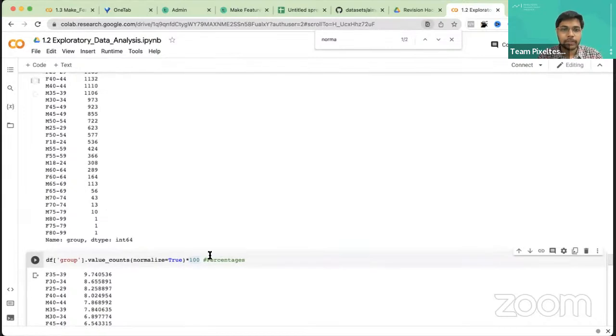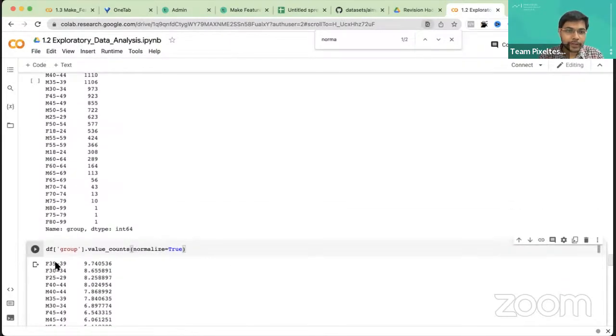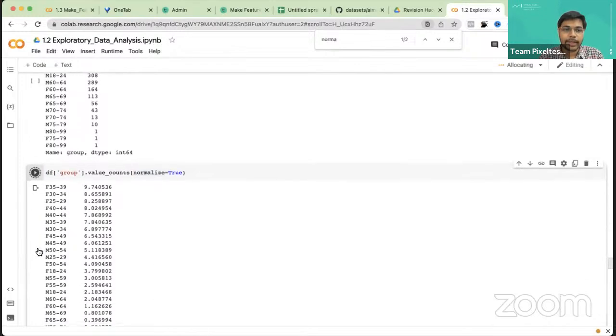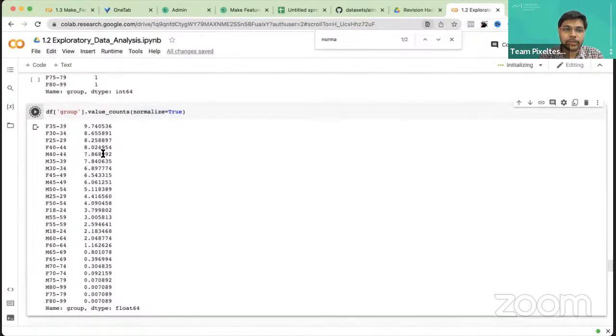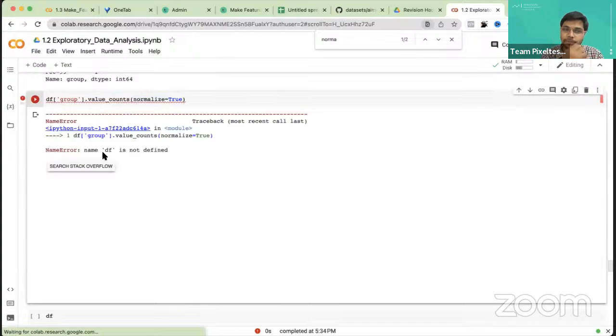What we did yesterday was this: when you want to get the value counts and you say in brackets normalize equal to true, it will give you values as direct floats. So it is going to give you the percentage of each data set.